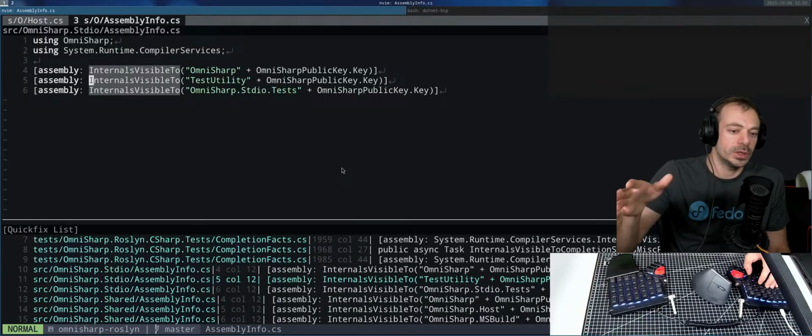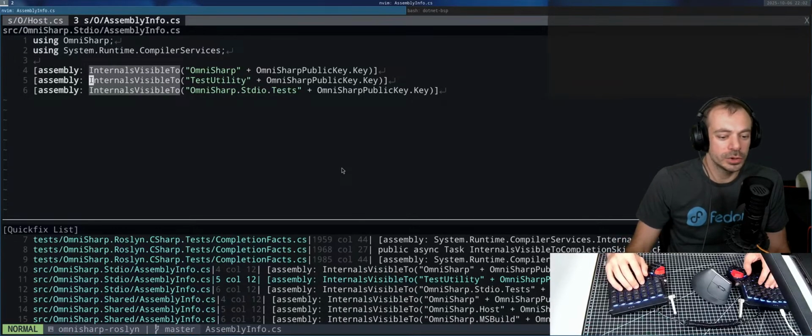Or if the one is unsigned, the second should also be unsigned. So they both should be similar from the signing perspective.